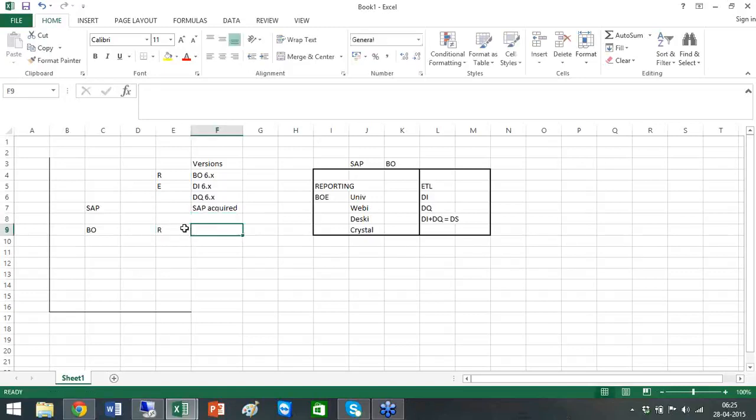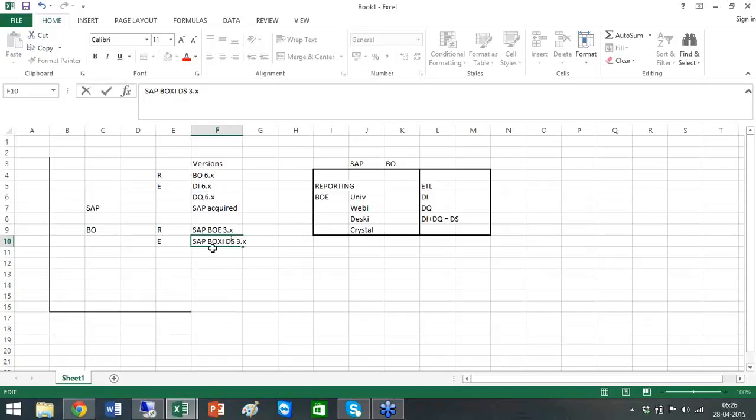On the reporting side, it is SAP Business Objects Enterprise 3.x, and on the ETL side, it is SAP BODS 3.x. So it is also called SAP BOXI Data Services 3.0. So that is the first version of Data Services.